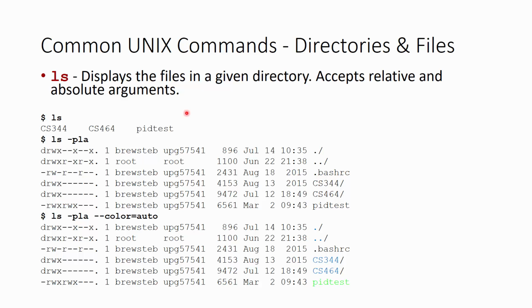We need some more options to figure out what those things are. So here I'm going to add the P, L, and A options to the ls program. One thing I want to note about this little hyphen character here, that hyphen character isn't part of the shell. It's not part of Unix. That hyphen character is something that the ls program is looking for. So as in, the authors of the ls program made it such that the options that you would pass in have to be preceded by a hyphen. But that's not part of Unix or the shell. That's just the way the ls program operates.